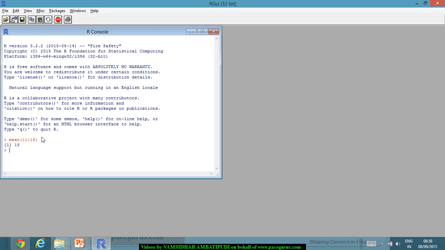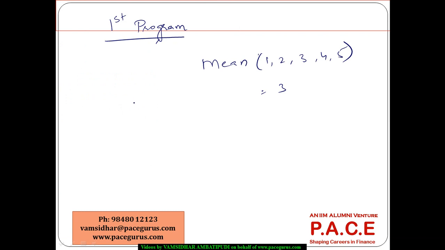So there are a few things. The colon operator is a kind of sequence for me, starting from 11 to 15, incremented by 1. By default, there is an increment by 1. Where I am typically going with a series, instead of saying 1, 2, 3, 4, 5, here I have simply written mean 11 to 15.